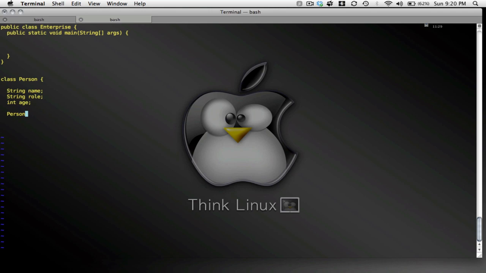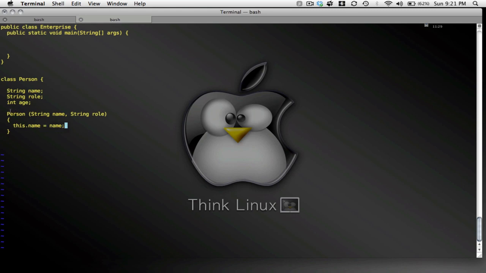And so then I create a constructor. My constructor is whenever I instantiate a new object, a new person that is, I'm going to supply their name and their role. And maybe I'll set their age later on. So this.name equals name.